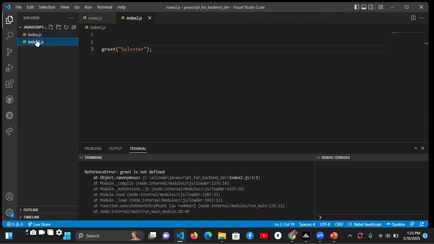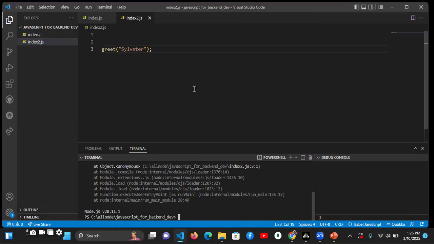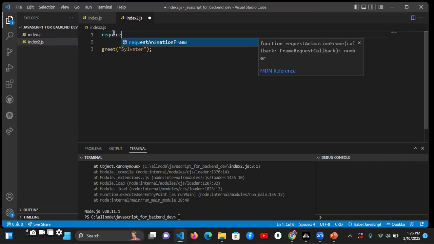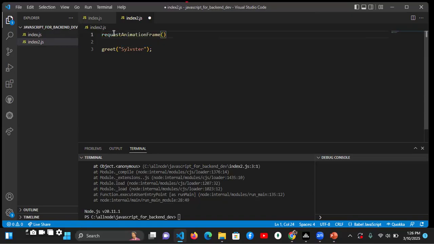Now let's check if it's still going to work. It's going to throw us another fat error if we try to run it again. So let's not waste our time. Why is it throwing us a fat error if we try to run it the second time? It's because we did not import it. Now it has been exported and is available for all pages, but we have to explicitly bring it here to use it. So how do we do that? To import, you use require. Now with ES6, if I've configured it, you can also use what is called import, but let's stick to the old method.